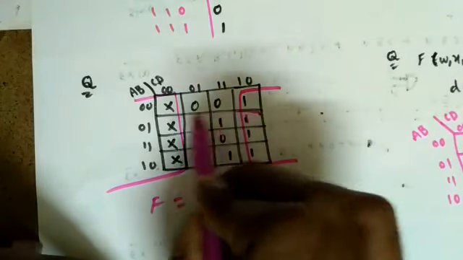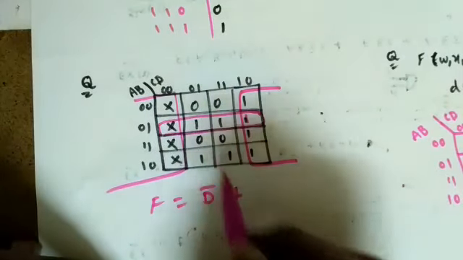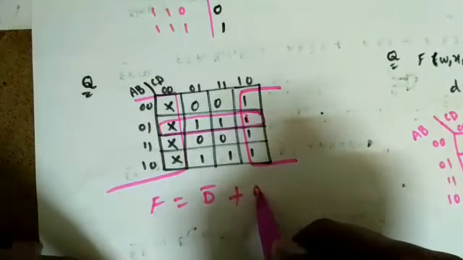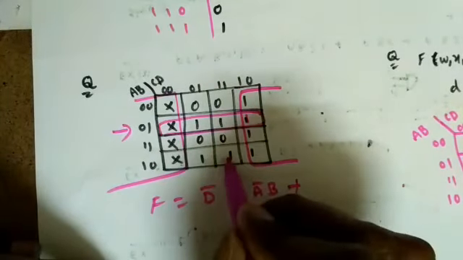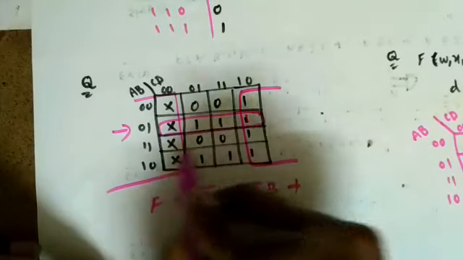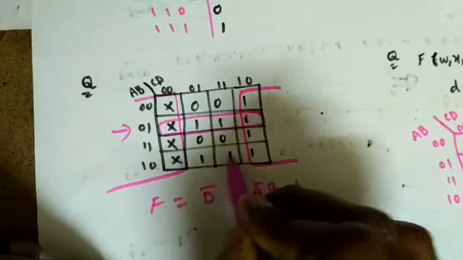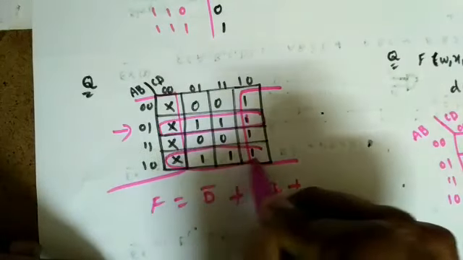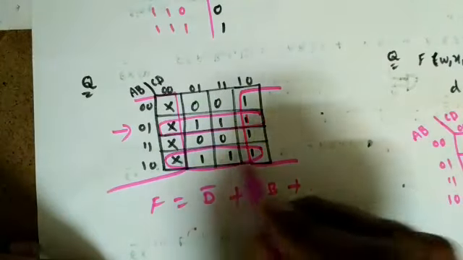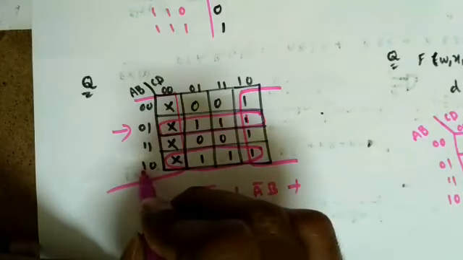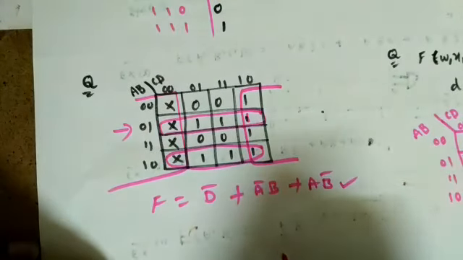if I make a quad like this, because in this case x is equal to 1, I can make a quad like this. So what is this? 0 1. So simply a bar b, because the total row is filled. Next, see, these two are remaining, so what I can make is one more quad. Don't make a pair, because it will give 3 literals. So always try to go for the bigger one, either octet or quad. Then if a quad is not possible, then go for the pair. So what about this one? A b bar. This is how we have to perform.